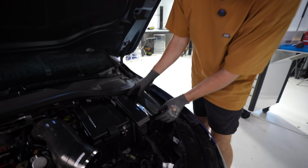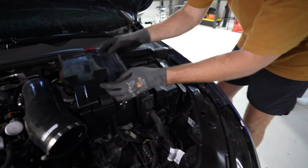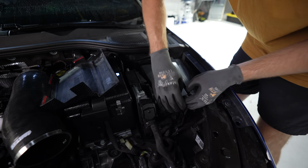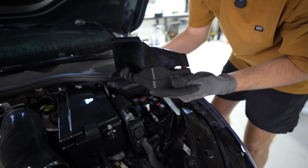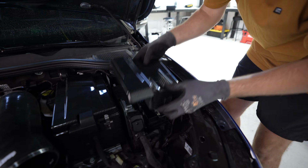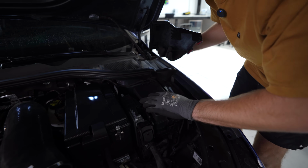ECU fuse box cover. So if you're wondering how this works, it's only glued to the fuse box cover, and then you have access to these pieces. So when you need to get access to the ECU or the fuse box, all you gotta do is press that tab, and what happens is this is glued on like this. So you'd pull it off, access your fuse box, it would open up the ECU, and then back, it's all covered super clean. So you can still access the clips when it's on.